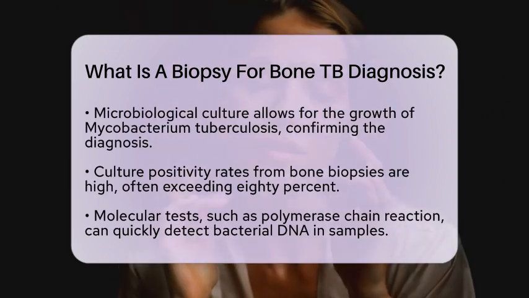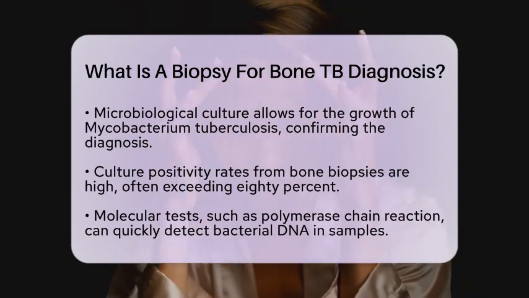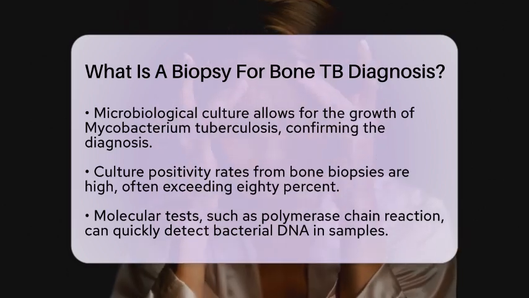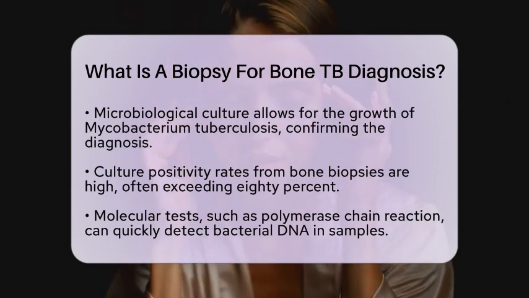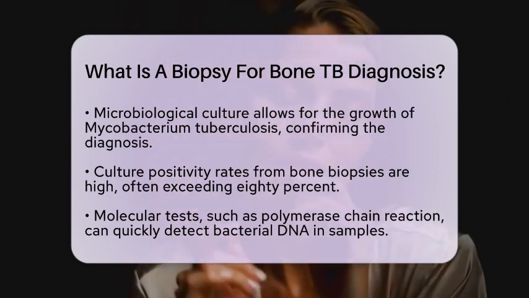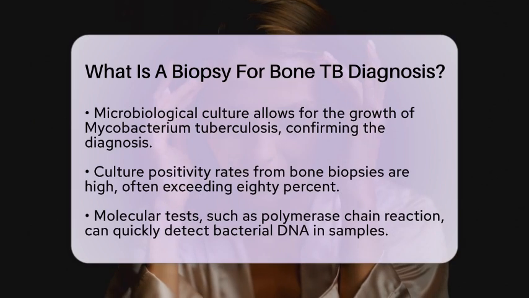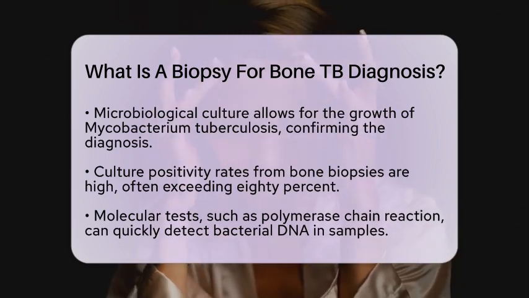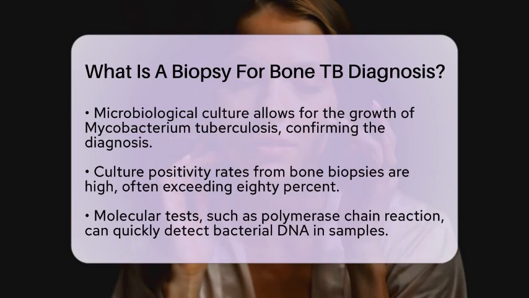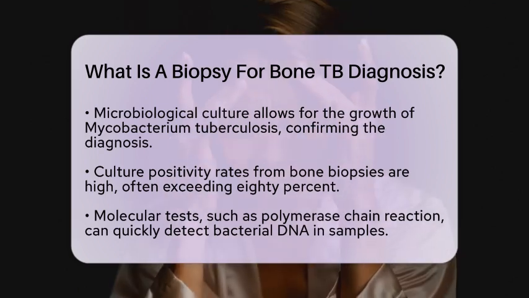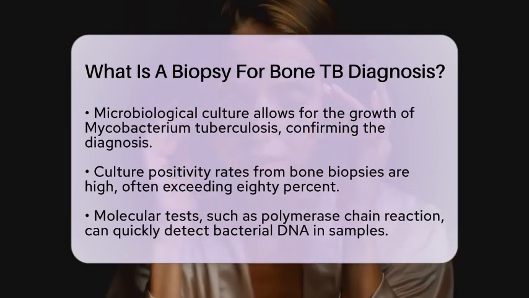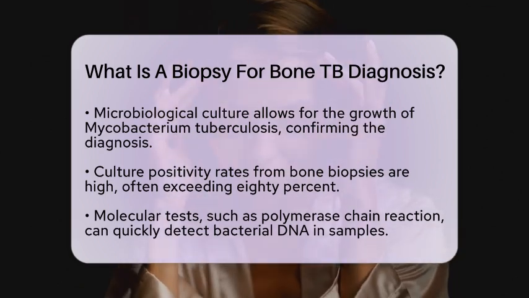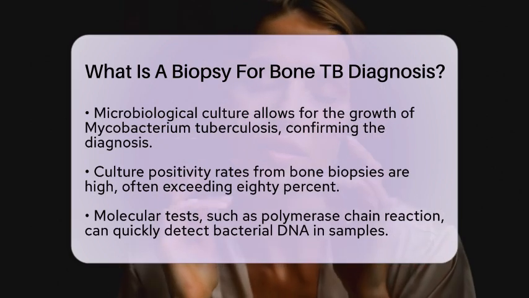Molecular tests, like polymerase chain reaction, can also be performed. These tests detect bacterial DNA in the biopsy samples quickly and accurately, even if the bacteria are present in small amounts. One of the advantages of fine needle aspiration biopsy is that it is less invasive than an open biopsy. It has proven effective in diagnosing bone tuberculosis and offers a faster and safer alternative for confirming the disease.